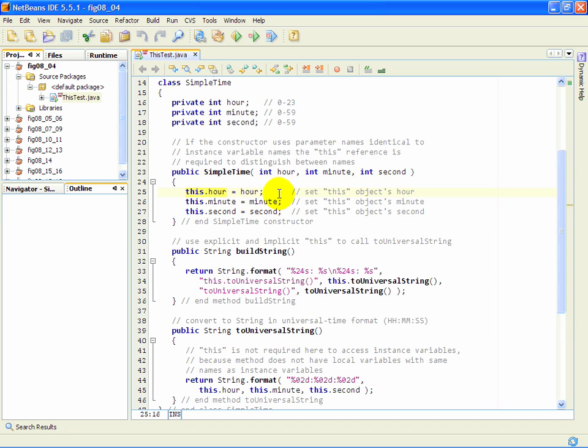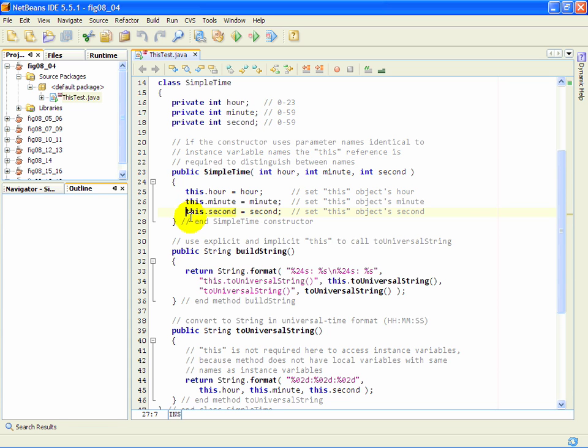So the way the compiler looks at this expression is when it sees the name hour by itself with no qualification, it assumes that means the parameter hour. And when it says this.hour, it knows that we're talking about the instance variable hour. So this says take the parameter hour's value and assign it to the instance variable hour, take the parameter minute's value and assign it to the instance variable minute, and take the second parameter's value and assign it to the instance variable second.